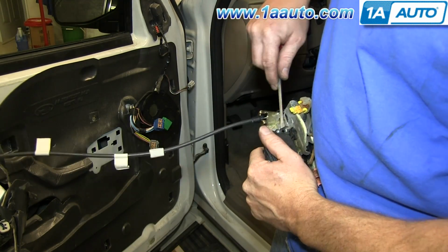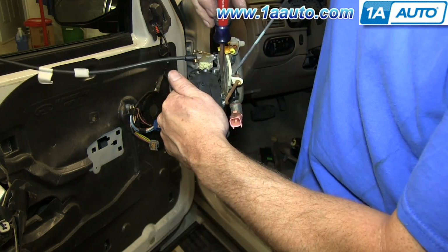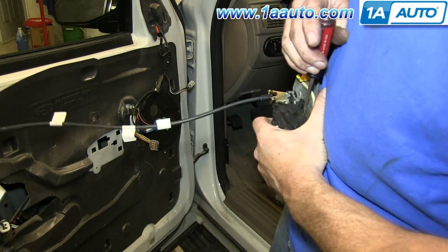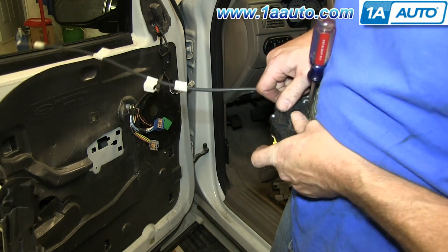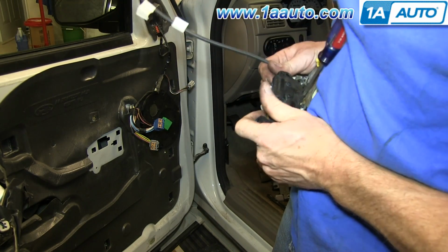Now to remove the actuator, you just want to pry out on these tabs on the side and then stick the flat blade screwdriver underneath the center of the actuator and twist it to release the clip under there, and then just slide the actuator off those rails.